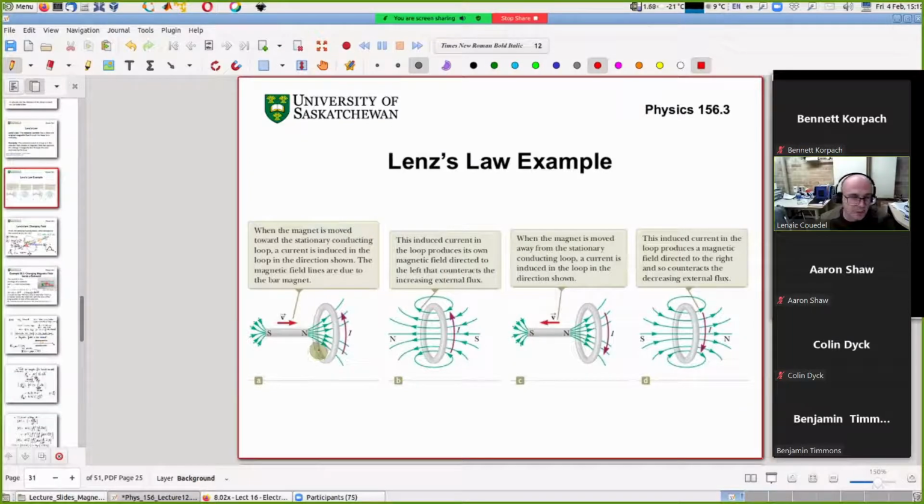Because you are decreasing the flux when you go away, you will generate a field which is in the direction of the field of the magnet. That will be, for example, case C here, which is related to case D. So what matters is not the strength of the field, but the direction of change of the flux. If you are decreasing the flux, you have a magnetic field in a direction that wants to keep the flux constant, and if you are increasing the flux, you are generating a magnetic field that wants to decrease this flux.